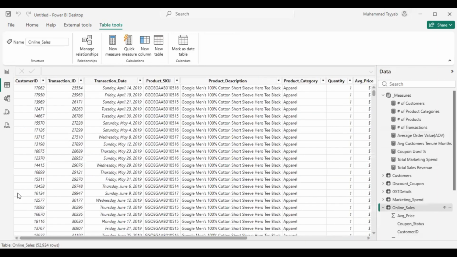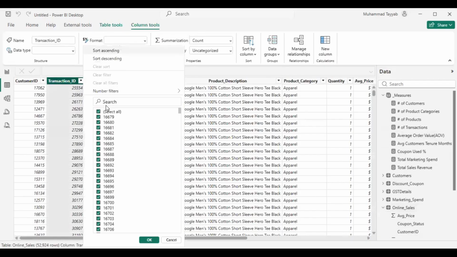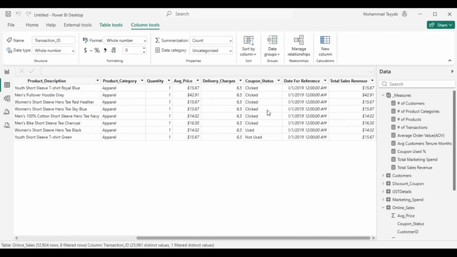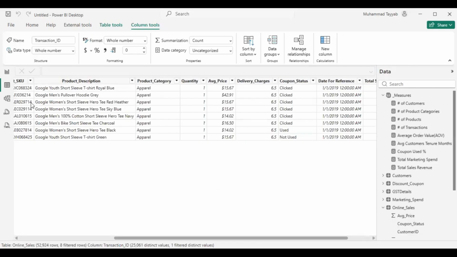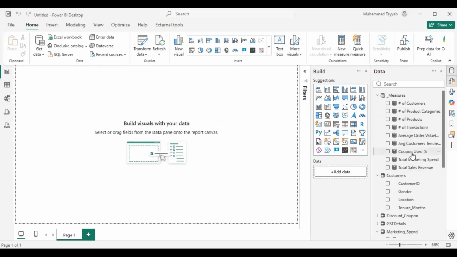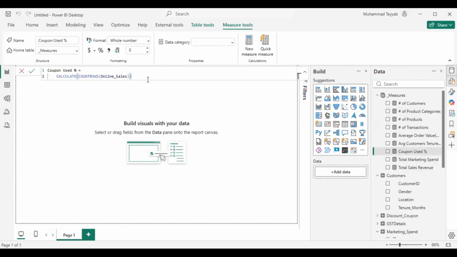For example, if I filter on any transaction ID, as you can see, we get a different coupon status for each product, or in short, each SKU. Within a product, we have different SKUs. This is why I'm doing count rows over here, so I can count the number of coupons that are utilized. So we have count rows here.